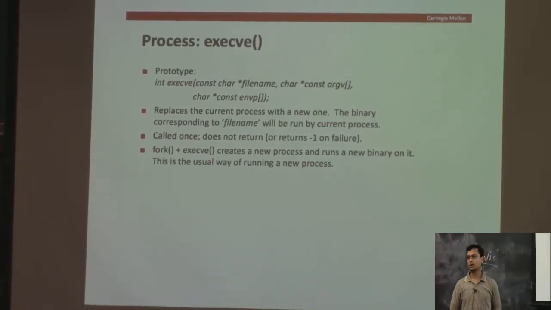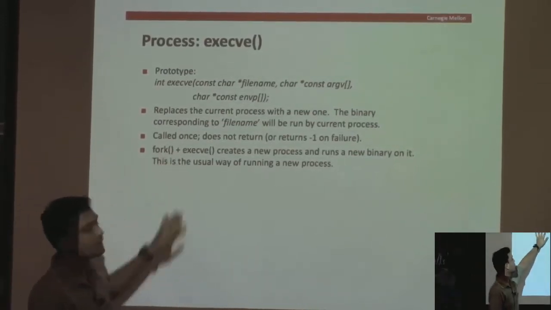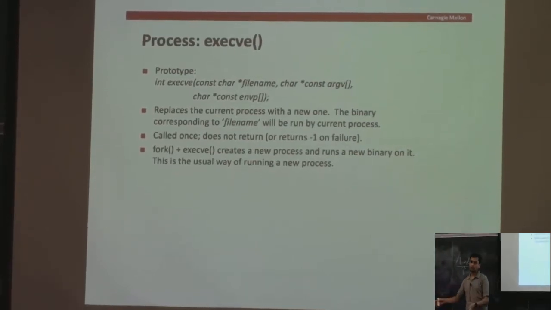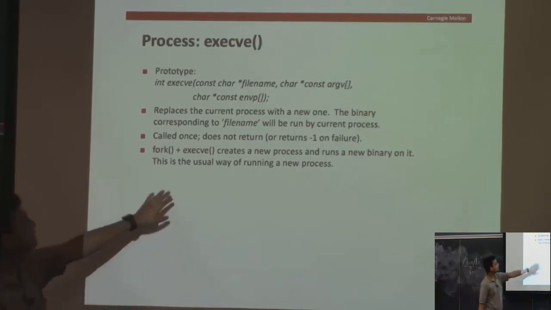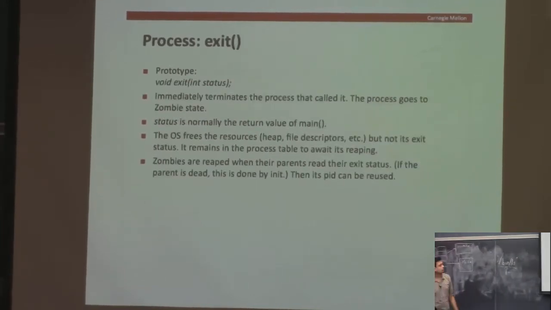And anywhere that you want to execute a new process, the combination of fork and exec is what is used. Fork will create a new set of memory regions inside the kernel for it to maintain the state, and execve will ensure the exact program that you want to execute. It will allow you a chance as a user to execute those programs.